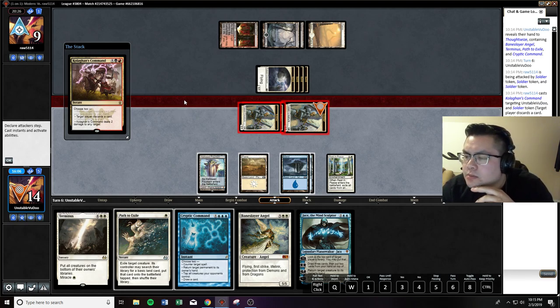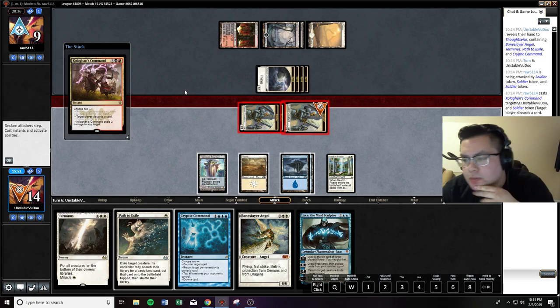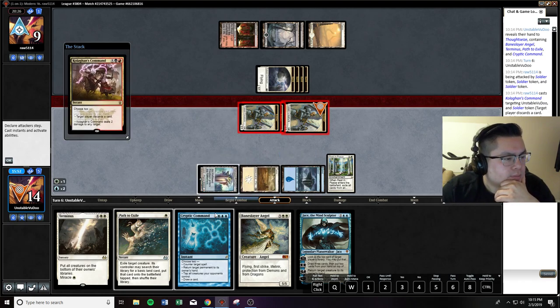Counterbouncing seems good. I'm also good with that. Countering the Colligan's, bouncing a spear, and then we're definitely winning the race. And then we don't lose another spell. Okay. I really like that. Let's do it. Let's go with that route.